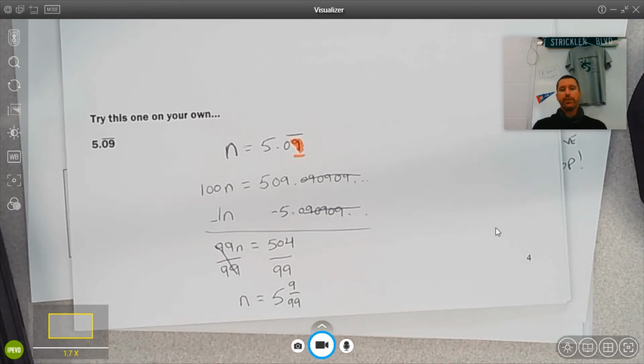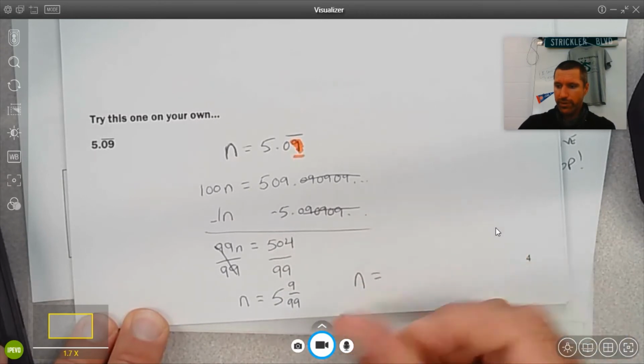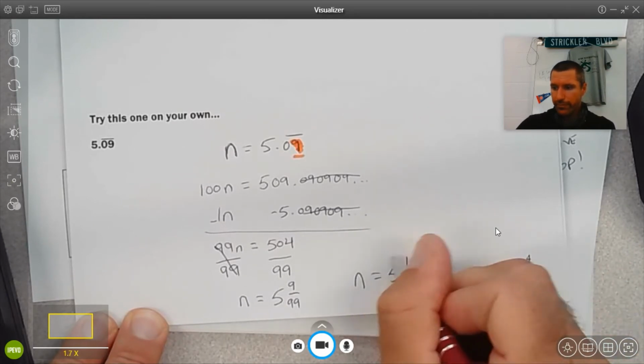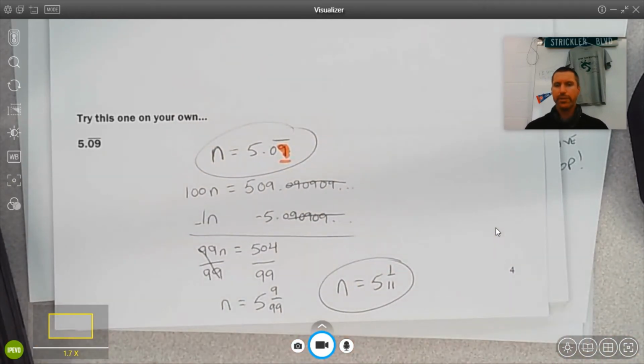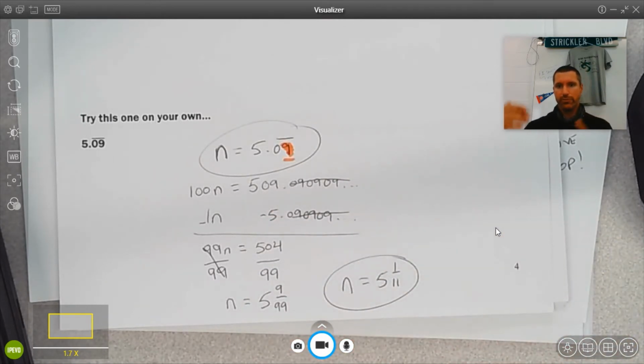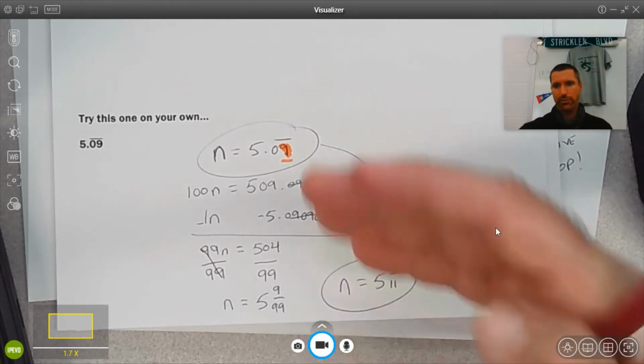And then step 5, after you divide those two and probably change it to a mixed number so you get a good look at it, you always want to simplify if possible. So we can. So n equals, well, if you divide both of these by 9, that would be 5 and 1/11. Now, I said at the beginning, if n equals a decimal and n equals a fraction, the decimal has to be equal to the fraction. That's how it works. So you have proven beyond a shadow of a doubt that those two are in fact the same. So the repeating decimal is a fraction, which means it's rational. So all repeating decimals are rational because they can all be proven this way.